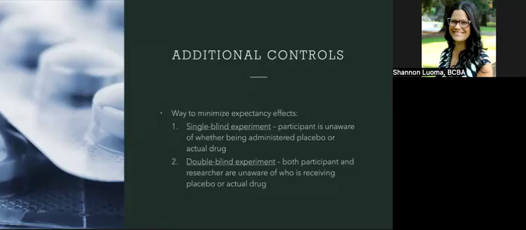The way this is accomplished, especially when we're doing any type of drug treatment, is the laboratory or the pharmacist will mix the two different medications and then put them in two different bottles. So like one's red, one's blue, and they give them to the researcher, but they don't tell the researcher which one is the treatment and which one is the sugar pill.